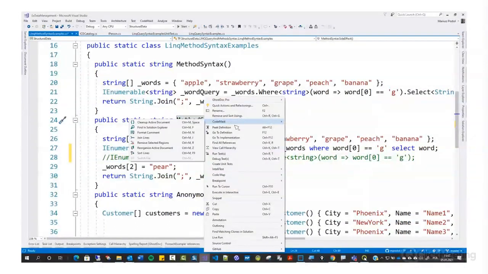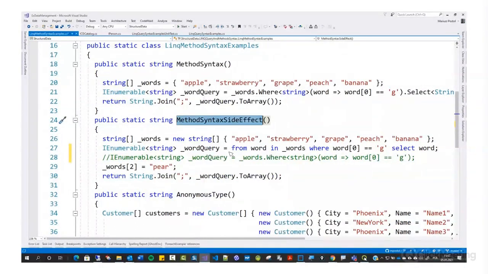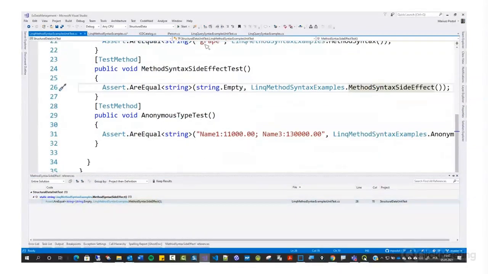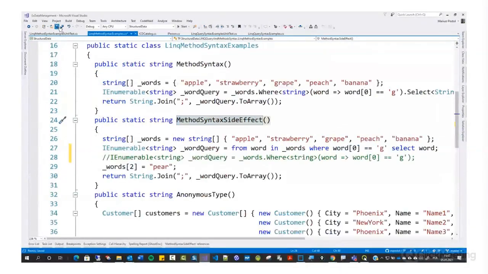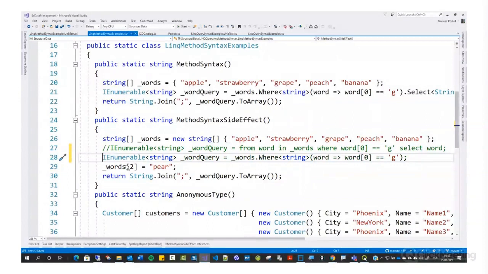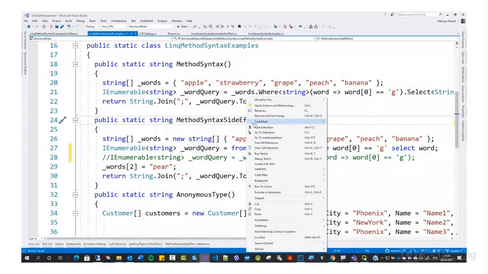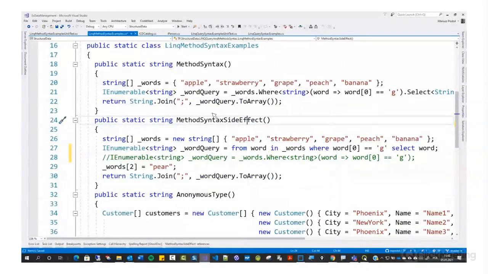Method syntax, go to find all references. Let's try to find the unit test. And okay, having this unit test, let's execute not the first, but the second. Sorry, it was this one. So I haven't changed the unit test, but I've changed the expression. Here's the expression, and let's see the result. Run the test.